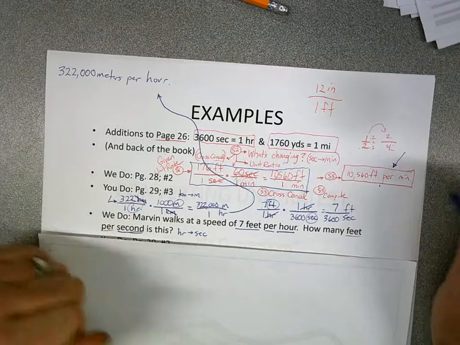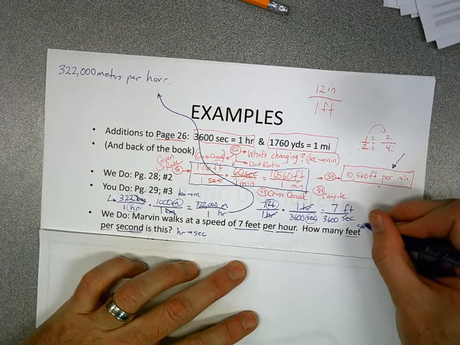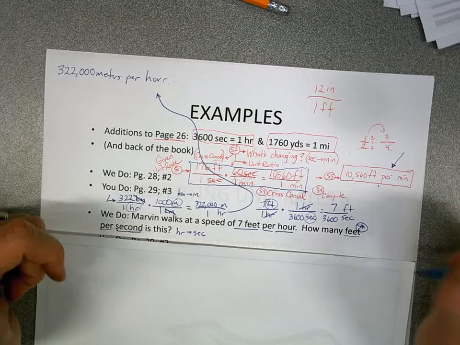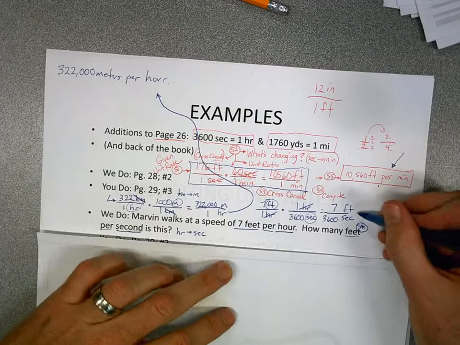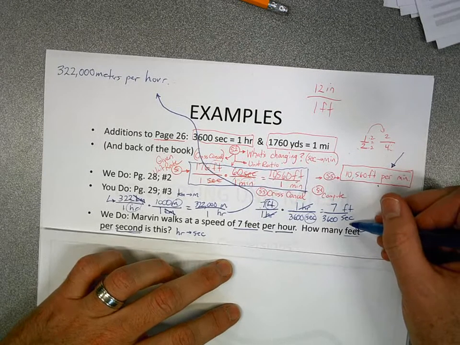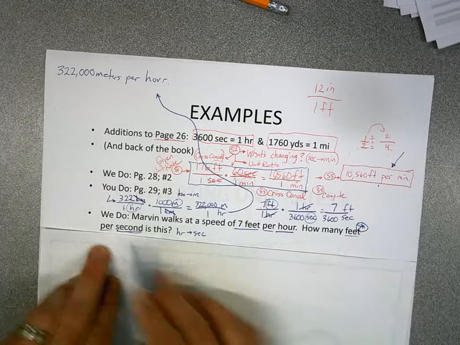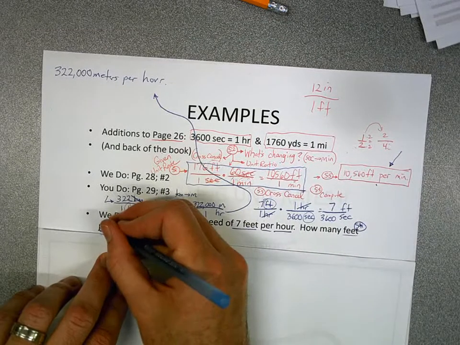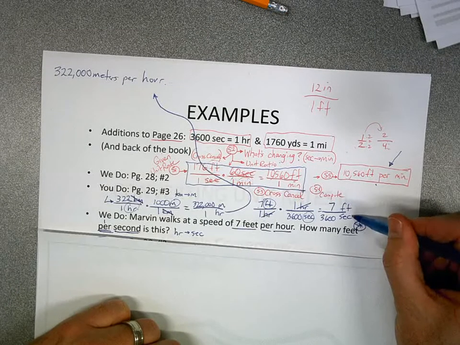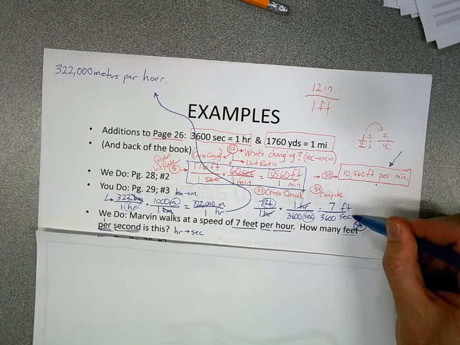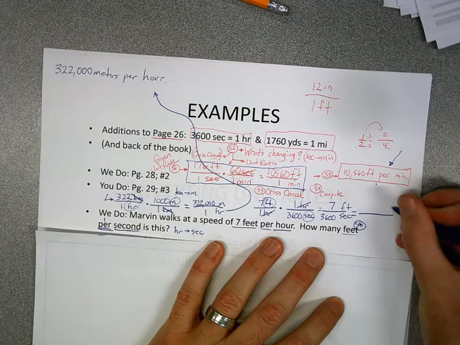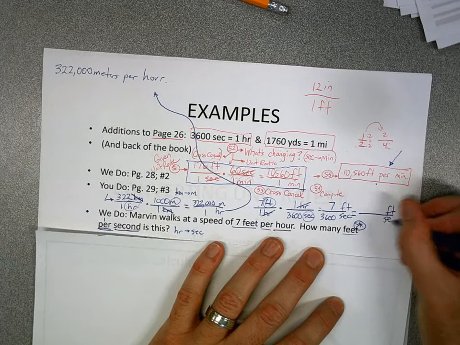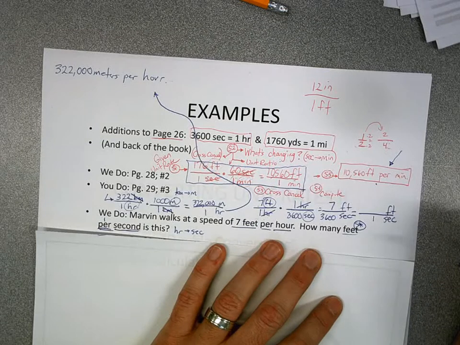Here is step star. Thank you, those of you that are writing this down. We talked about that. We should have our pencils in our hands right now writing it down. This is an issue. Usually we will have the answer. Here's the problem with this. How many feet per second, meaning 1 second? Some of them won't come out with a nice, pretty unit rate at the end. We now have to use our unit rate skills to find out the unit rate. It is per second, which means for 1 second. So I put feet over seconds, but remember it's 1 second. So now this is just step star. Change it to a unit rate.